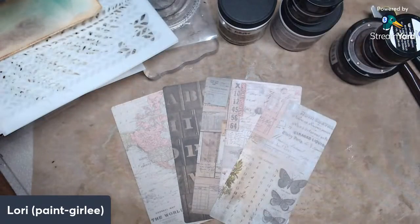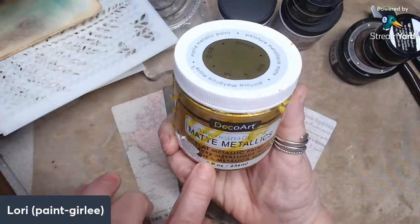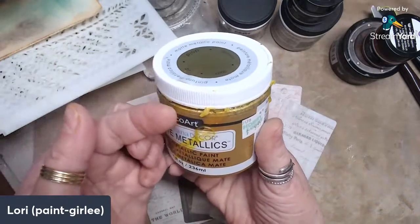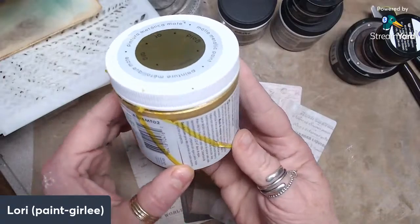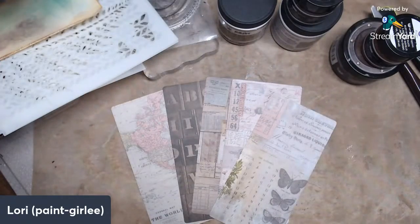I've got some stencils and some stamps. And then when I was pulling out all this stuff that I thought I'd like to try and use that I've not really used before, Murray's always talking about this gold paint. And look, it tipped over. And obviously, I don't know whether it was the heat from the summer, it kind of exploded. But look at the mess. Anyway, I pulled out my gold.